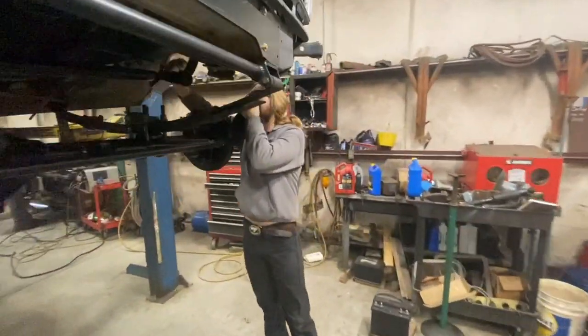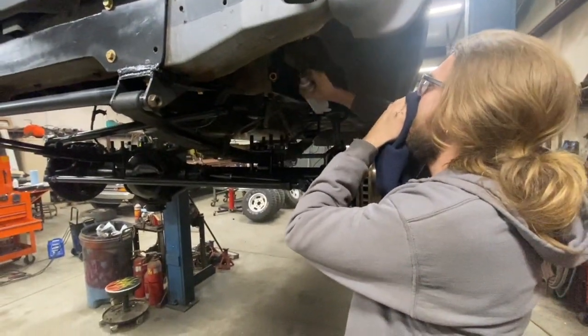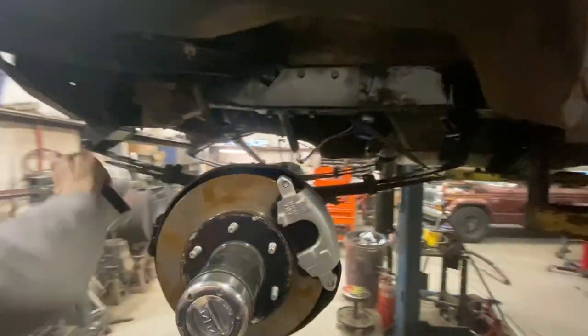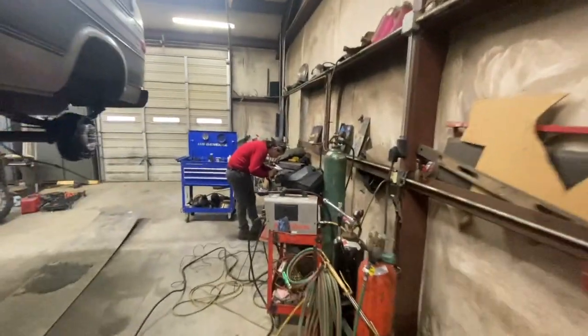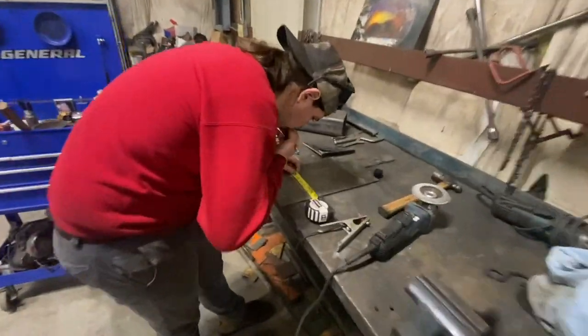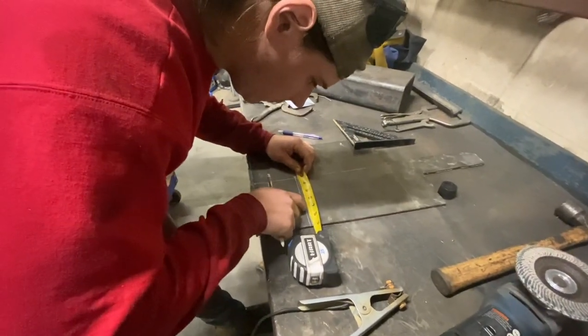Seth's over here doing some touch-up work. Definitely some of the stuff, the paint and stuff, and we'll probably go back and do it a few more times when we get it all together. Ivan's over here cutting the shock mounts out. I'm figuring out how to cut them out. Looks like he's in deep thought.